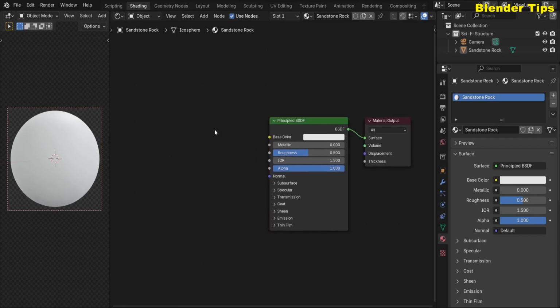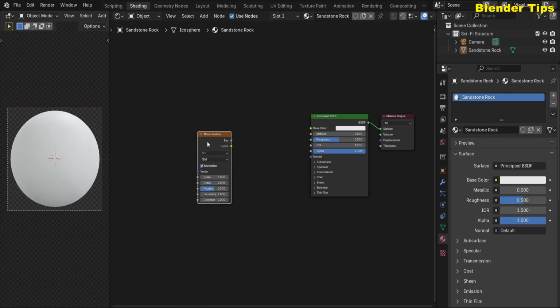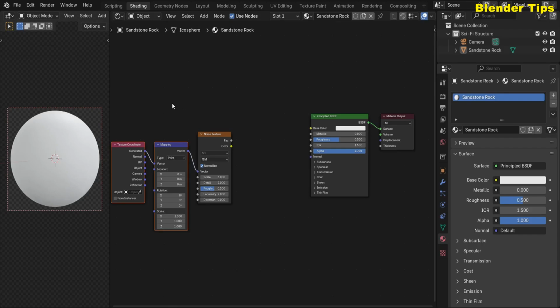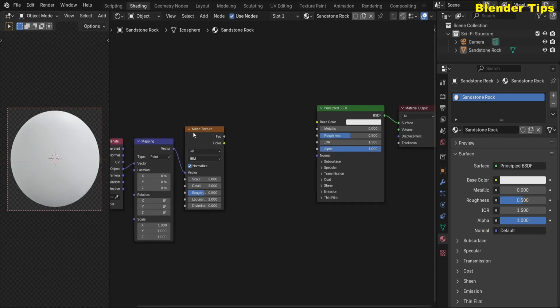And now here I add the nodes to create this material. So first I add the very famous node, the noise texture, and place it something like here. And by selecting this noise texture, press Ctrl T. This will add the texture coordinate and mapping. And this is due to the Node Wrangler add-on. And you can also enable the Node Wrangler add-on in your system to use the features of Node Wrangler. So here I am using the object coordinate, and here I adjust some values of this noise texture. So here I increase the scale up to 15.